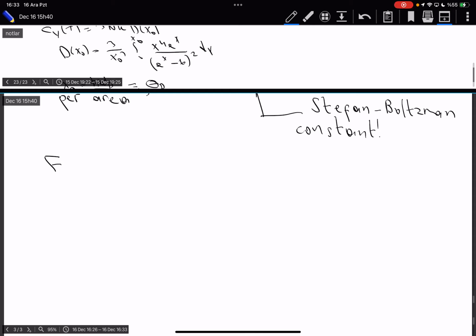If we have oscillators, we have a fixed number of oscillators. Free energy is something we studied when we were looking at the canonical ensemble. The number of photons is not fixed, but the number of oscillators is fixed, so that is fine. So we are basically looking at this problem as a collection of oscillators, right?